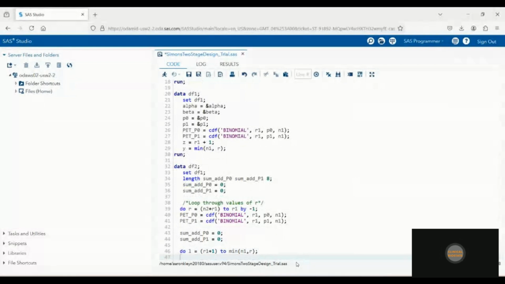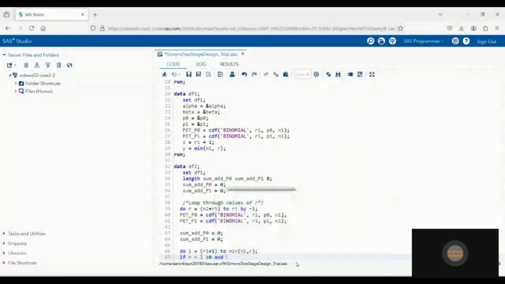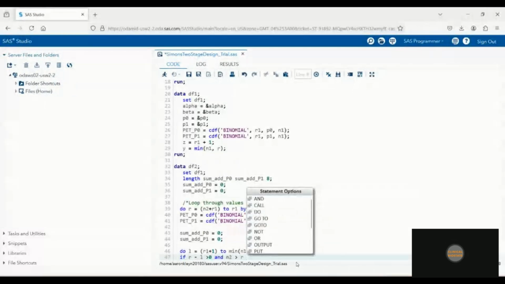Now, we need to set some criteria. If R minus L is greater than 0, and if N2 is greater than R minus L, then we will do the following.